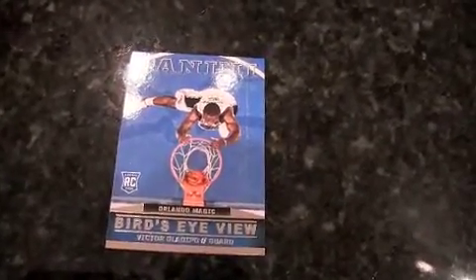It's not that distracting, but it's certainly something some people may obsess about when building a set. Bird's Eye View of Victor Oladipo — I'll just call him Victor. I've got enough problems with names like Al Horford. Or Dwight Howard. Not a fan. He left his team in shambles and hasn't done anything since. He didn't really leave the Lakers in shambles because he didn't do anything for the Lakers — he just kind of sat there and got a paycheck.